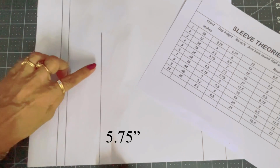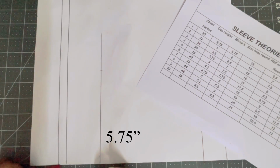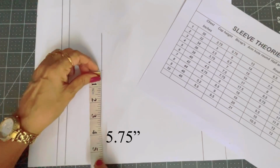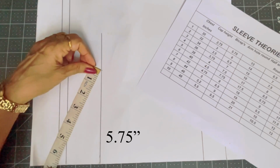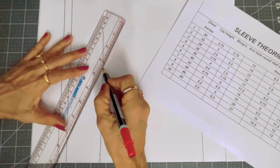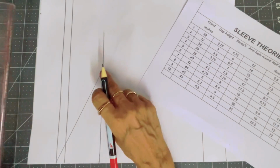And then now you have to take the armhole round. Armhole round is 13 inches. So half of that is 6.5. See here, it will become 6.5 here exactly. So then you have to draw a line from this point to this point, straight line here. So this is your armhole round line.